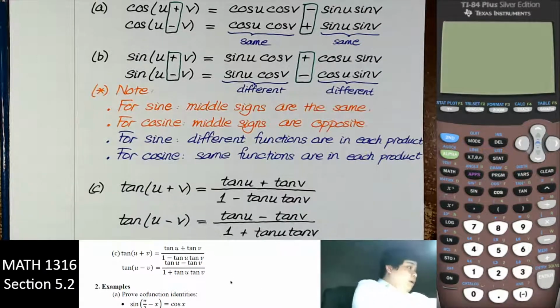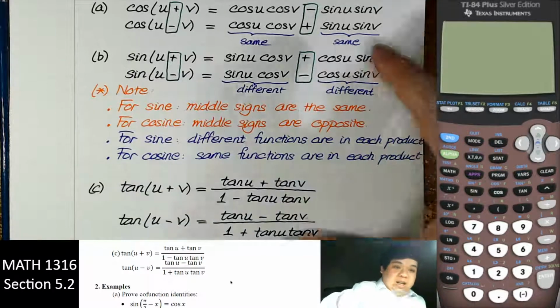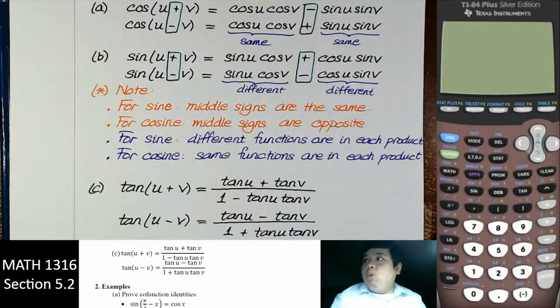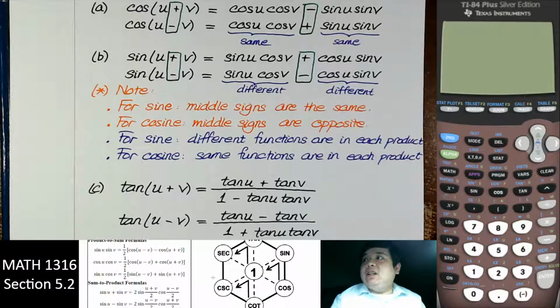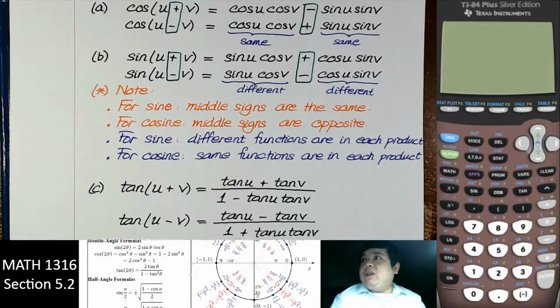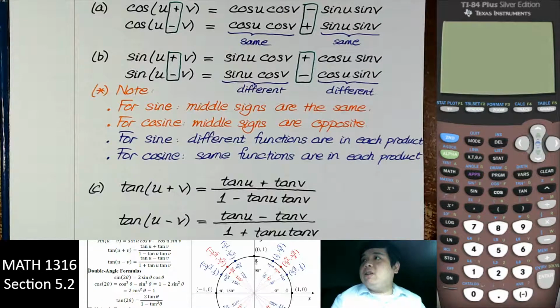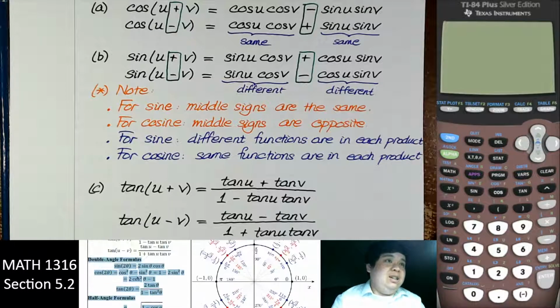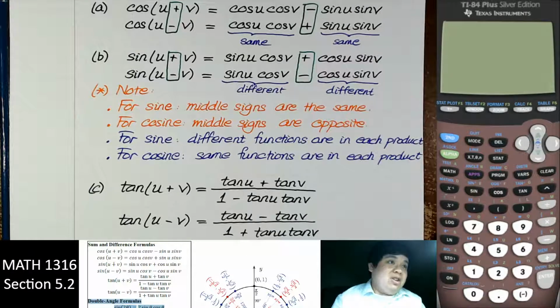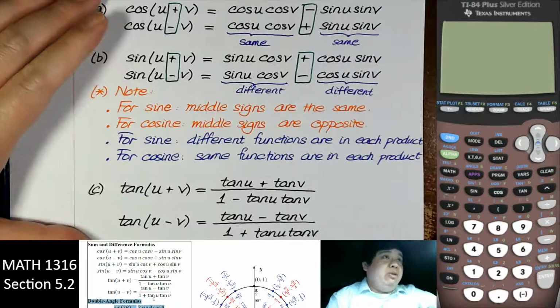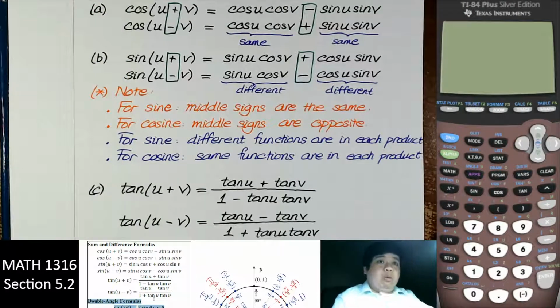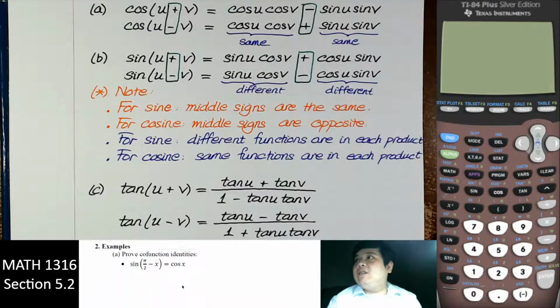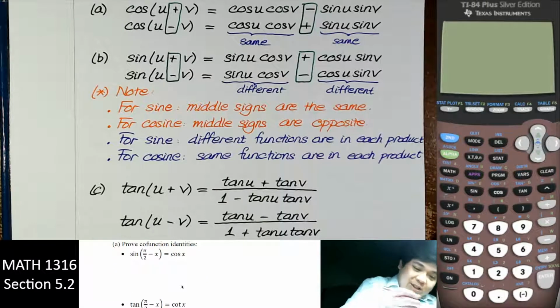So, like I said, if we have to memorize some trig identities, these are worth memorizing, because the other identities, we have the hexagon, and the rest of these identities we can actually prove relatively easily, as long as we have these identities. So the proof for this is kind of difficult, but once we know that, pretty much we know the rest. Right. Now let's go to some examples.